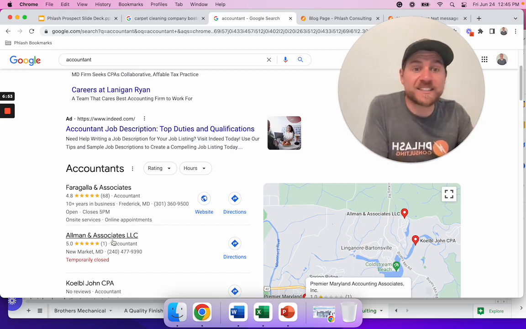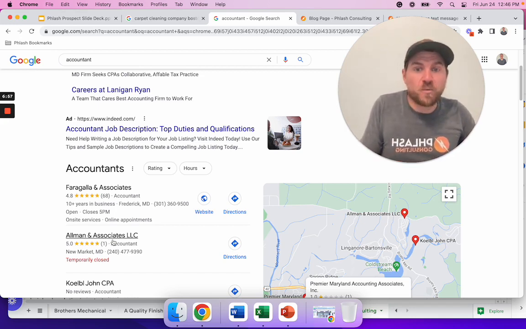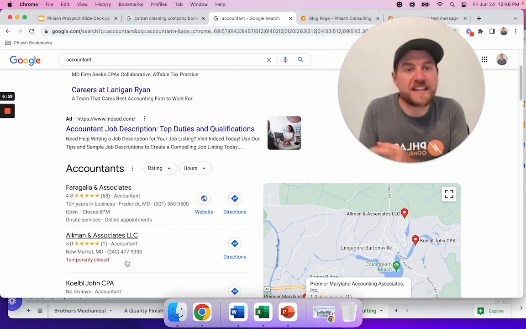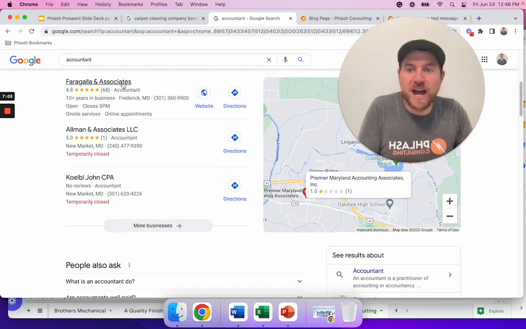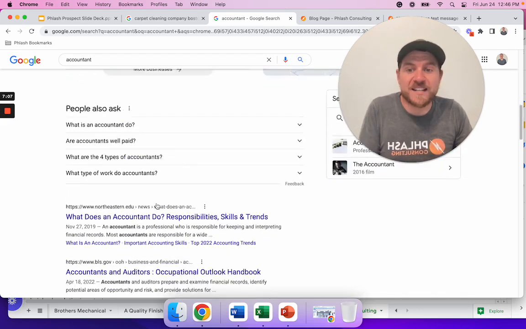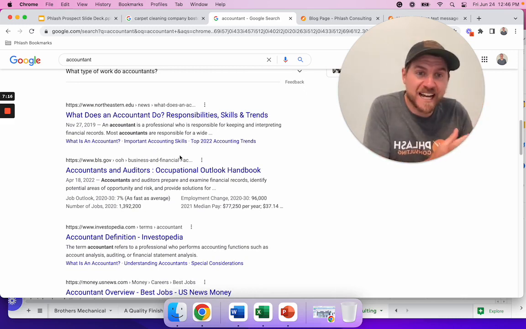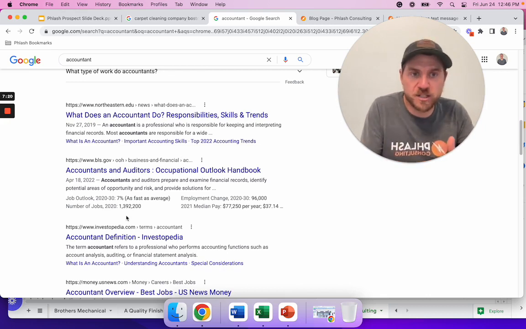So we have some clients, for example, that are in Virginia, but they also service Maryland. Well, if their location is in Virginia and they only do like a 15 or 20 mile radius around there, then you're not going to show up in this local pack unless you have another physical location in Maryland. And so that's where this section comes into play, which is building out service area pages or other case studies that have your geo targets inside of them, which will help you rank on these keywords. And that's another strategy that we utilize.